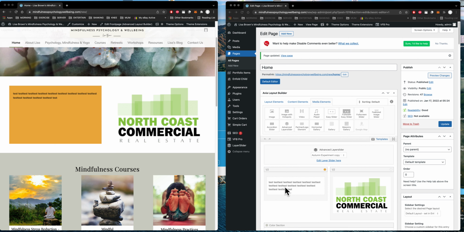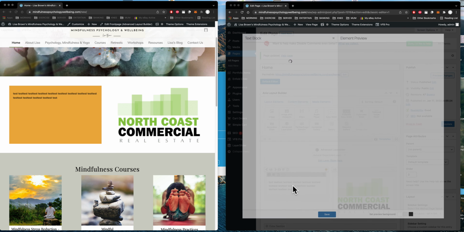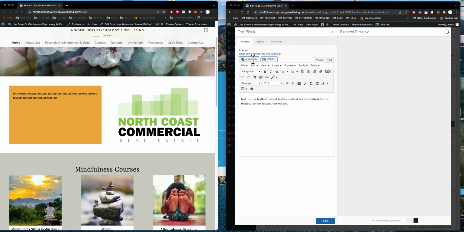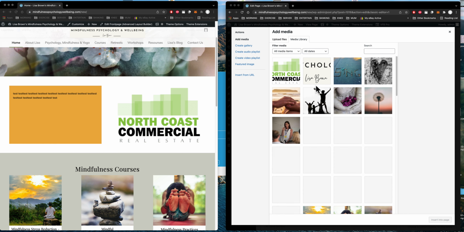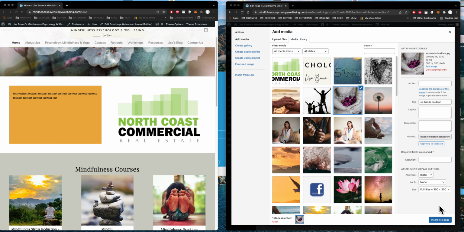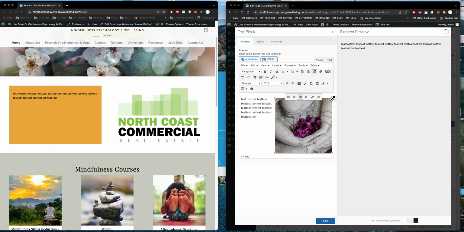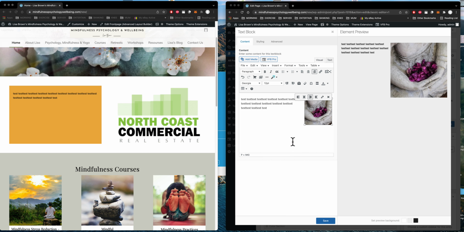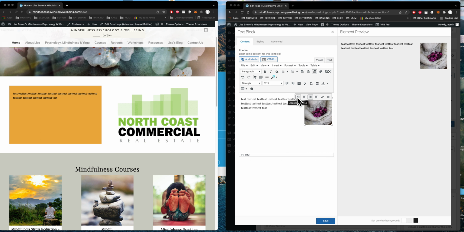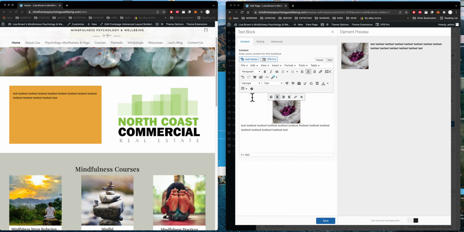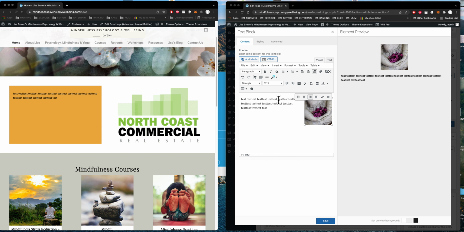You can drop images into that text if you wanted to. For instance, you can add media. So you don't necessarily have to separate like that. It just depends on how you want to lay it out. So you can add media into your image. You can set here the size, shows full size. Then you can actually just resize it like you would in Microsoft Word. You can set it to range left, centered, or right.